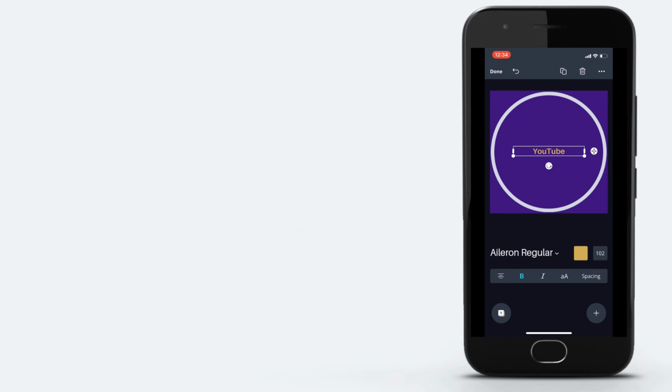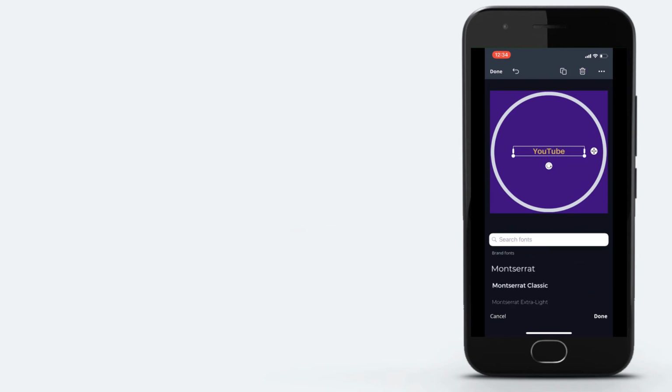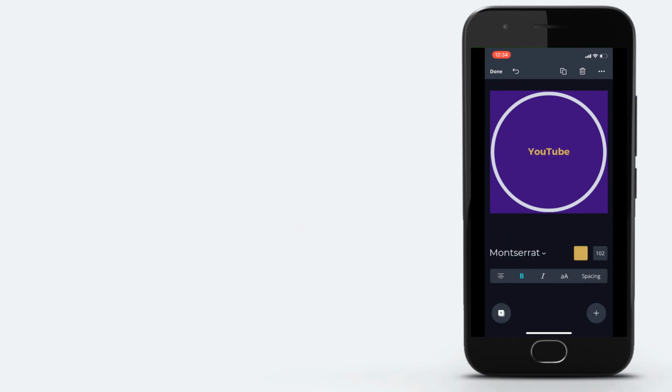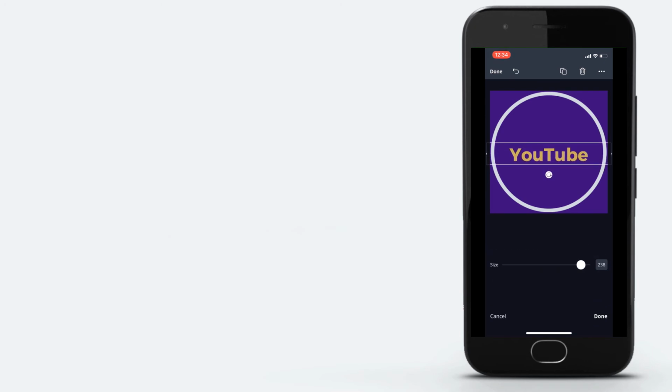You can make it bold. You can change the font. So you can click through the fonts, make them a little bit bigger. So we're going to use this one. Make the font bigger by stretching it or bringing it bigger on the bigger sign there. So you can increase your font size.